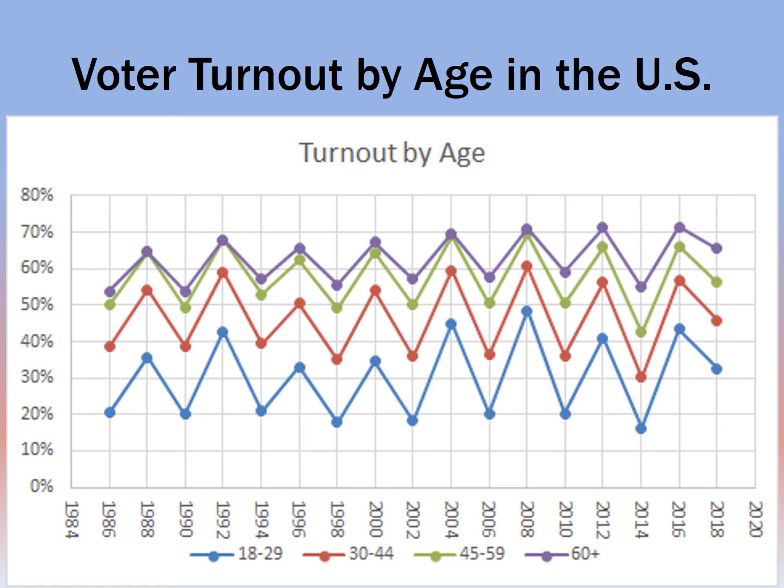All right, voter turnout by age. Now I said you guys can vote when you're 18, and yet the 18 to 29 crowd shows up the least to vote, while the 60 and over crowd shows up the most to vote. Now again, there are multiple reasons. Why do people show up more if they're more educated, if they make more money, if they're older? Maybe more time on their hands. Maybe they have more time to study the issues. All these are going to be reasons, excuses, factors, whatever you want to call them.